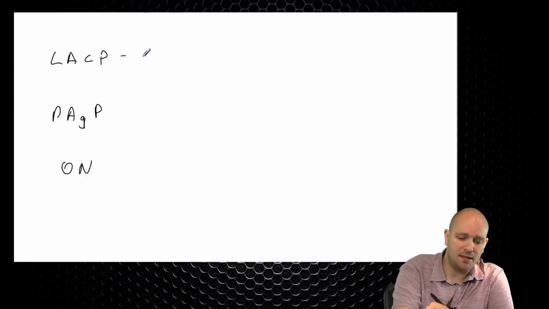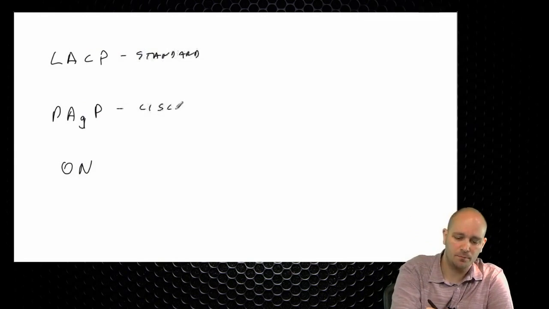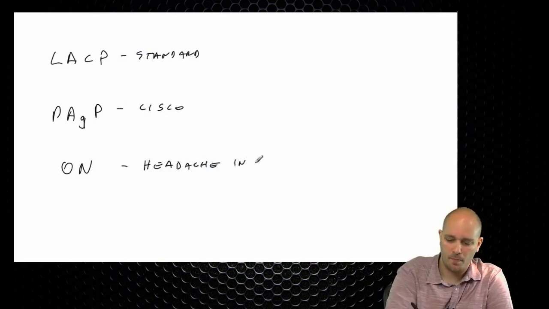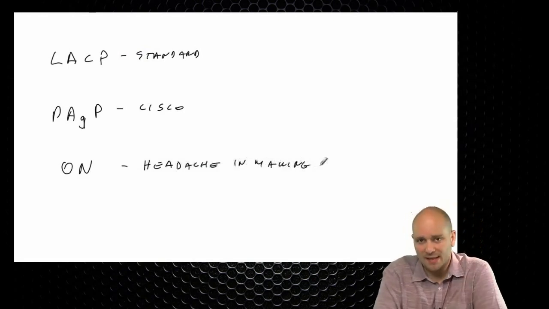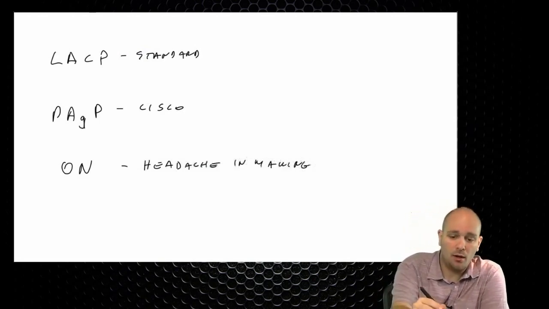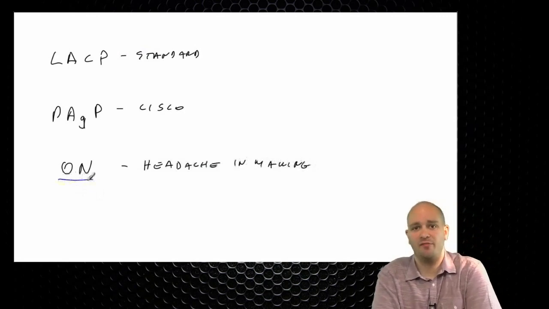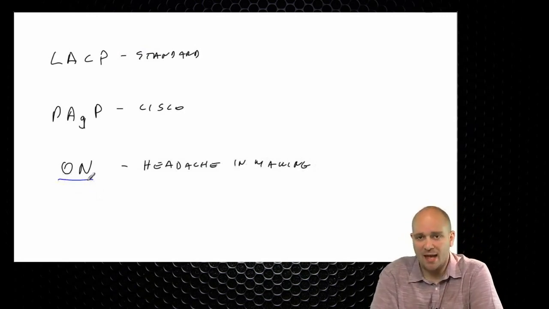Now, LACP is a standard, PAgP is Cisco proprietary, and mode on is a headache in the making. Now, why do I say it's a headache in the making? I say that because this is by far everyone's favorite, and this is by far the easiest way to cause a complete meltdown in your switch network.